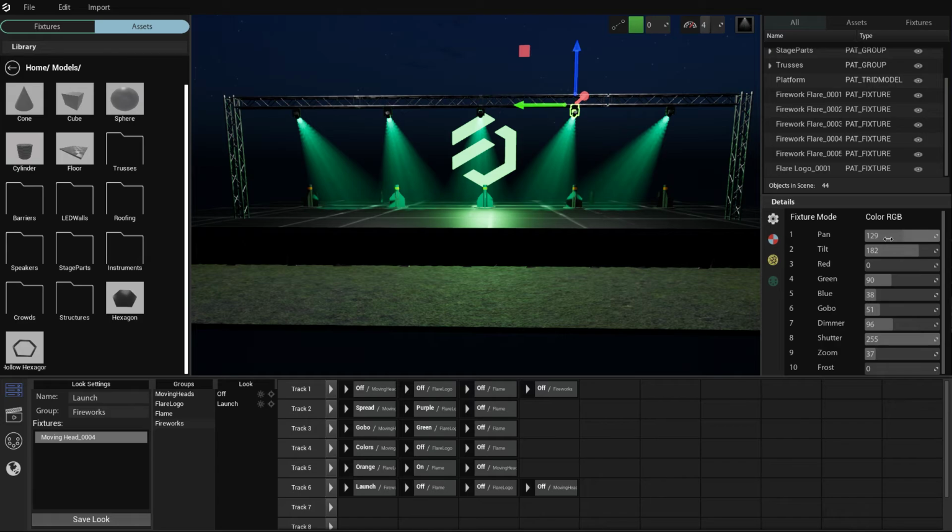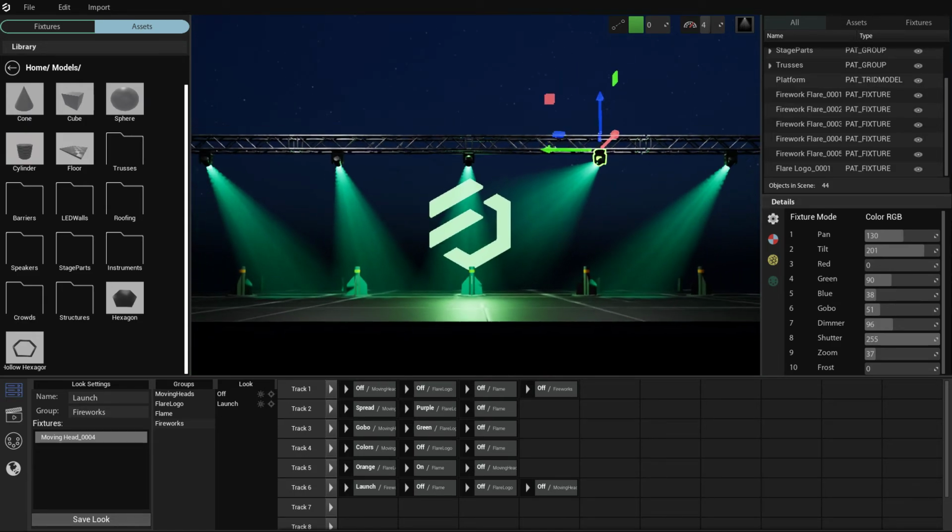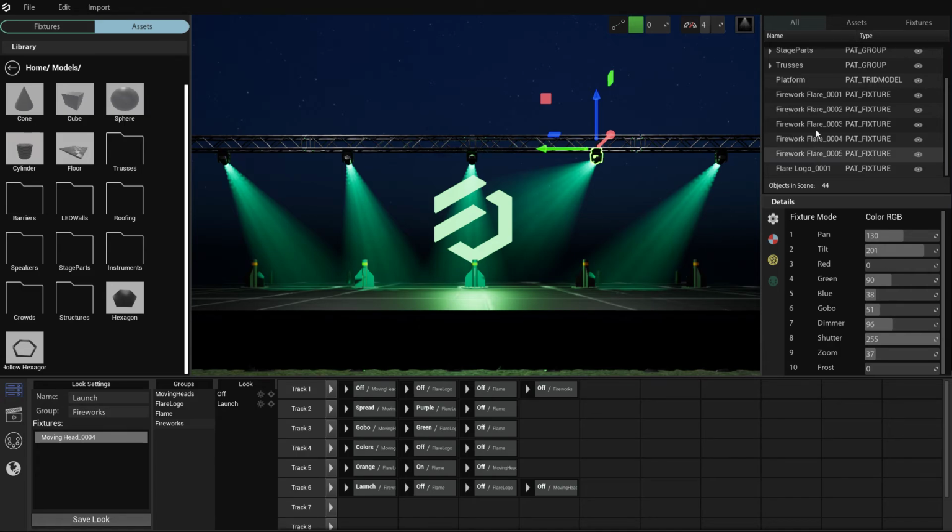What I can do here is come through and adjust the different settings or functions, and I can see what it's going to look like if I move them around and change DMX. Now, you don't have to control DMX from here. You can also send DMX from an external source, whether that's an application or a console, and it will still be received, and you'll see the updates here in real time. All right, so that is the UI in Flare.